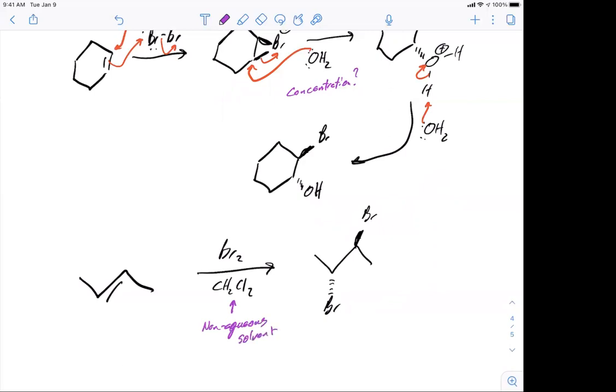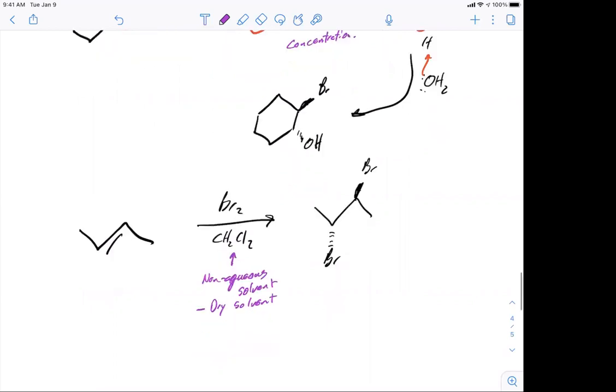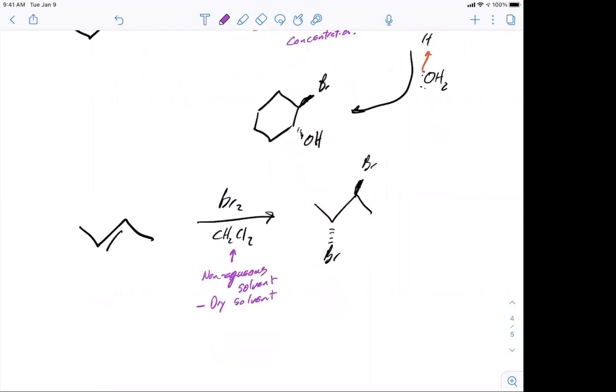And often what I'm looking for is something that's referred to as a dry solvent, or one that can be easily dried. So methylene chloride, it's easy to keep methylene chloride dry, meaning there's no water in it. It's not dry as in a solid, it's dry because there's no water in it. Other ones are ether, chloroform, which would be CHCl3. Methylene chloride is the common one that we use at this level, but what you want here is a non-aqueous solvent, and a solvent that's easy to dry or easy to remove all water from.